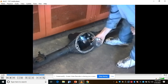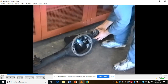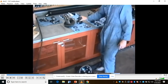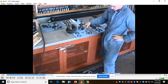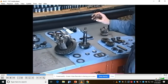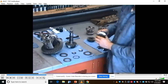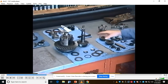Okay? And the way you check that is by putting some Prussian blue or some red letters, some kind of grease, and checking the gear tooth pattern between the pinion and the ring up here. If it's off, if you need to move the depth of the pinion, and actually I said that's pinion bearing preload, that's actually pinion depth, okay? To change the pinion depth, you have to change the thickness of this washer right here. These two washers go behind the differential side gears, right like that. They just provide a wearing surface for that. These are fine, you can reuse these. In this case, this differential was in pretty good shape.